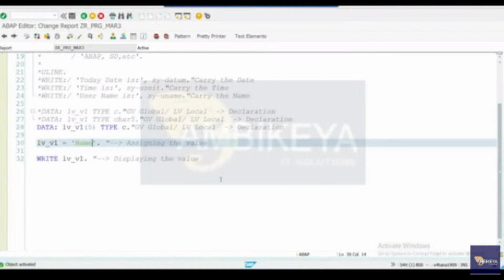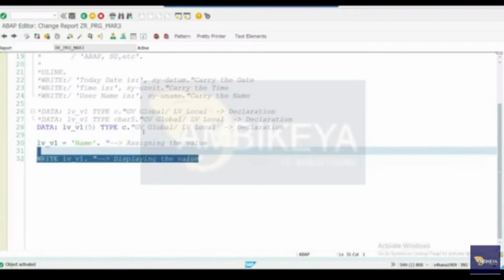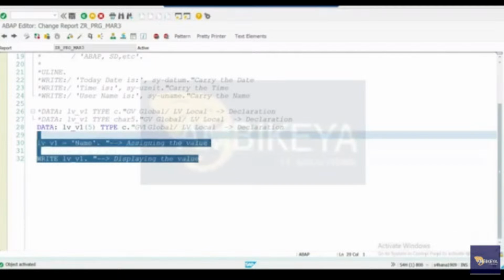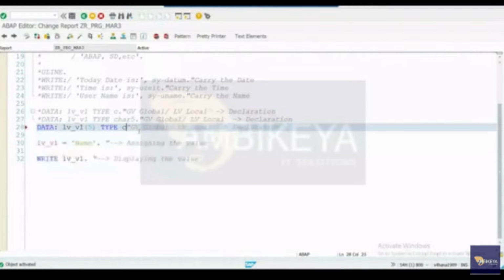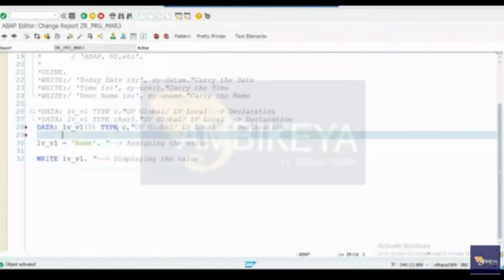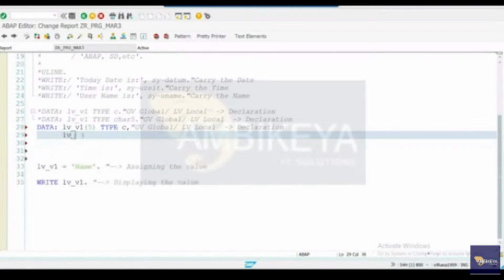Okay. Now, similarly, I'm going to quickly show you another data. LV underscore V1 or V2.